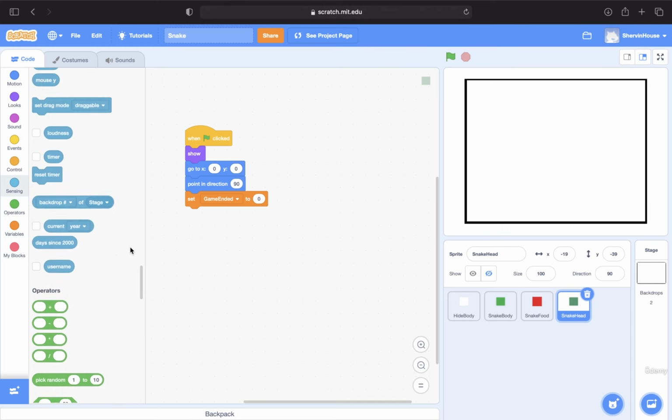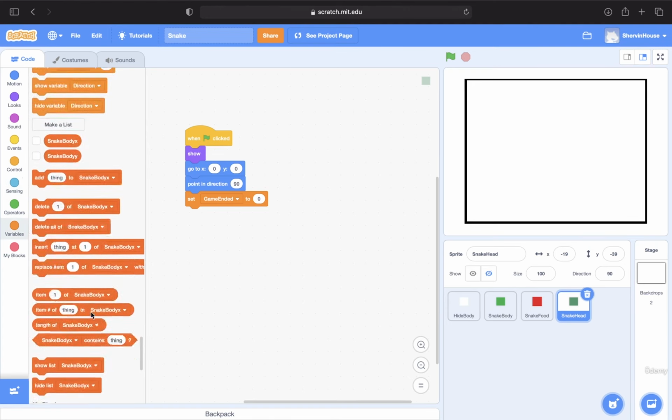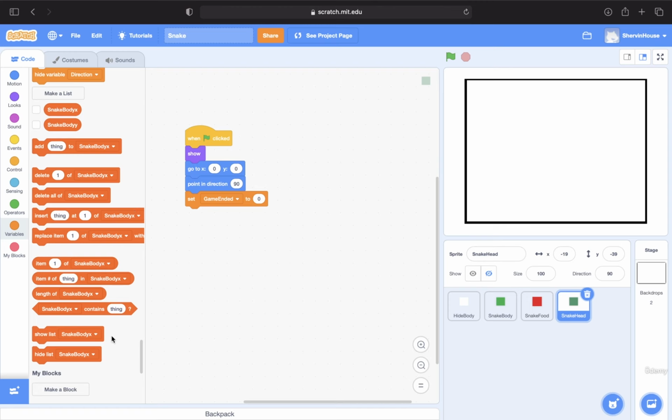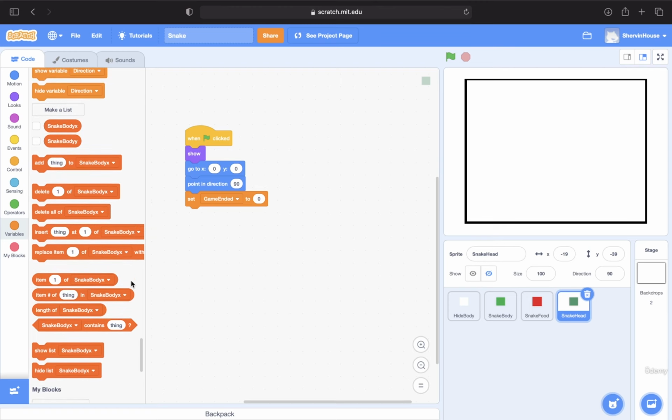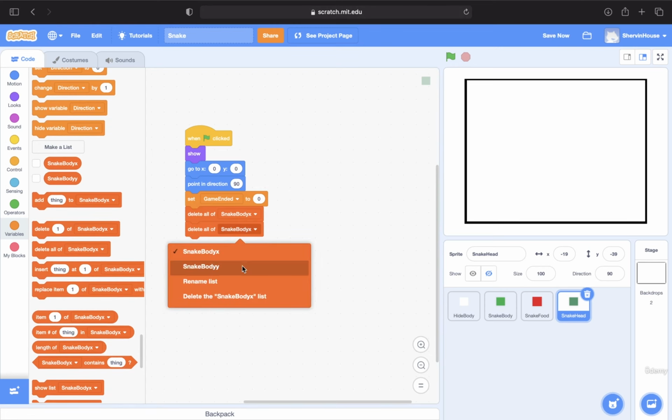And we want to make sure that anytime we run the program, because we're setting it to the default, the list should be empty because we're starting out a new game. So it's important that we first go ahead and make sure that we delete everything in these lists that was saved from, let's say, the last time you played the game. So delete all of snake body Y and snake body X. All right, so just produce those two commands over there to make sure that we are good to go.